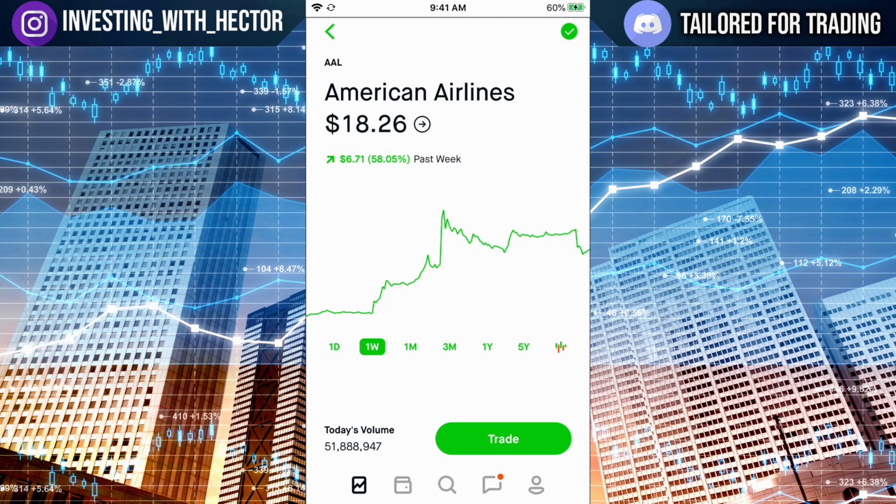The reason why I bought this one was because, as you guys can see, American Airlines is extremely overextended. Earlier last week, it was trading at around $12, and now it's close to $20. It reached a high of $22. And if you think about it, not a lot has really changed from 1 week to another. We're slowly opening up more and more things after the pandemic, and I really don't think the new sales justify this huge move, because American Airlines is slowly selling more airline tickets. And so I really don't think that those small sales justify a 50% move in the company.